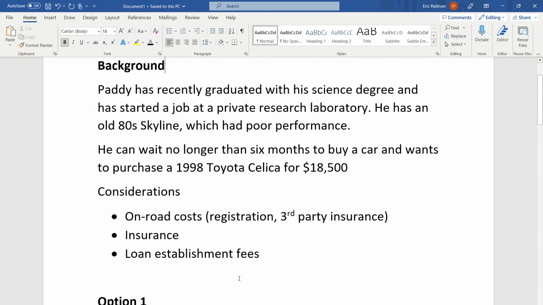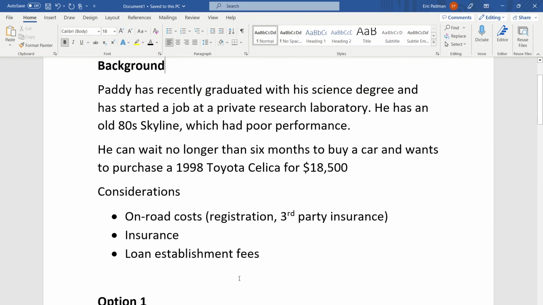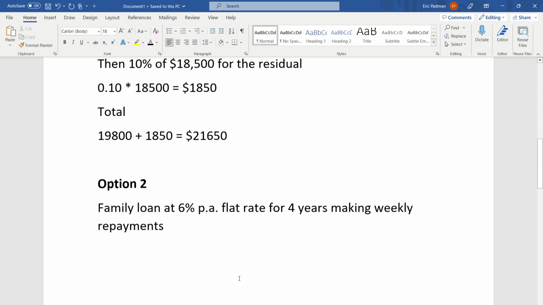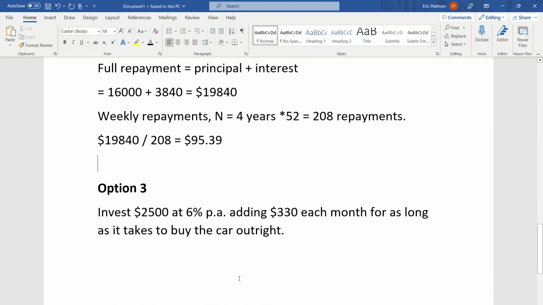That's well under the limit. Another benefit: the 330 was what they have. I didn't actually put it in these notes, but 330 was the maximum weekly repayment, and this is well underneath that, so you can live a bit comfortably on that and not have to make substantial repayments.